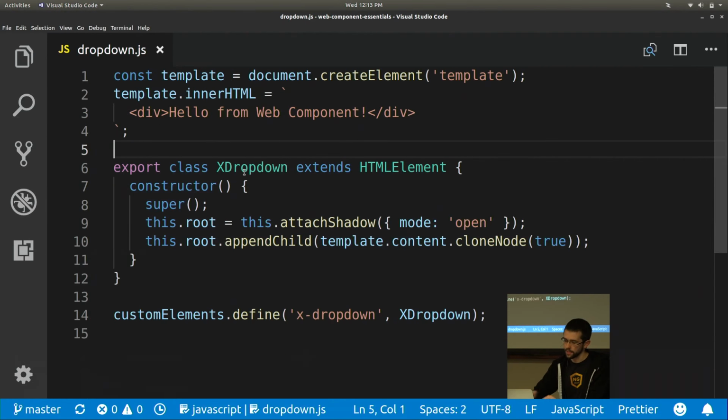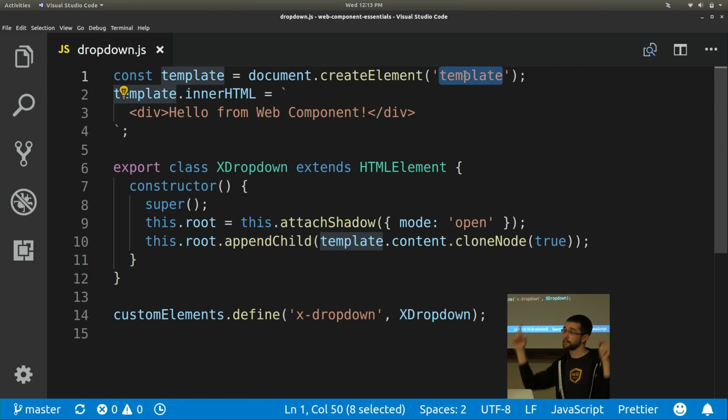Now our second step introduces a new API, the HTML template API. So the HTML template API allows you to define a template tag. So it's a newer HTML5 feature. The template tag allows you to define DOM in your HTML that's inert. It won't actually render or execute any code. This is really helpful when you need to create chunks of DOM and render those at later points in time. We can use this to efficiently create templates in our web component.